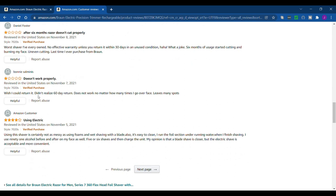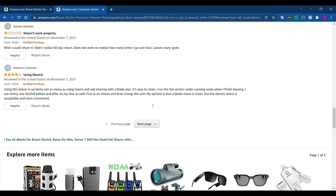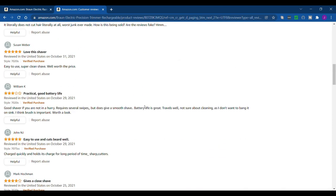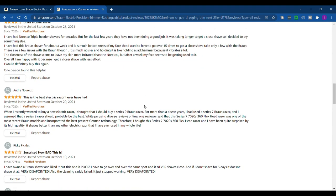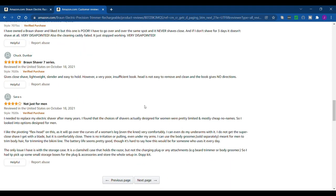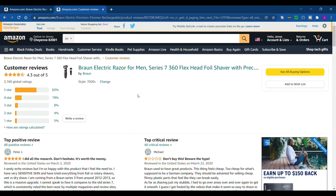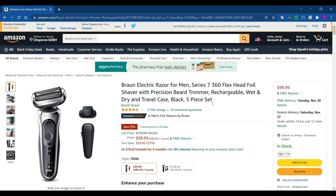Doesn't work properly, wish I could return it. Does not work no matter how many times I go over my face, leaves in spots. Again, it doesn't say if they're trying to use it for a wet or dry shave. Certainly not as messy as using foams in wet shaving with the blade. Gives a close shave. Yeah, the reviews are a little hit and miss. I'm kind of surprised, but anyways, I showed you the live proof, so it's up to you. It's a very safe buy.